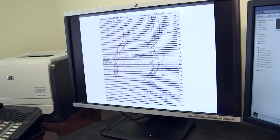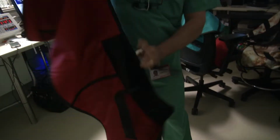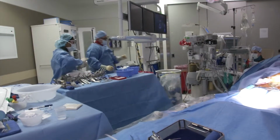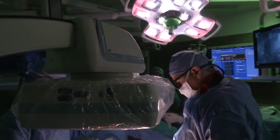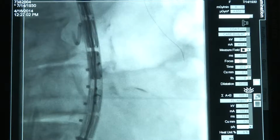We were able to enroll him in our clinical trial using a custom-designed stent graft. Over the last 10 to 20 years, new techniques have been developed to allow minimally invasive treatment of aortic aneurysms. As opposed to making an incision in the abdomen, clamping off the aorta, removing the aneurysm and replacing it with a graft that we actually sew in place, we go in through the blood vessels at the top of the patient's leg. That's where we enter the blood vessel, and then working from within those blood vessels under X-ray guidance, we can place what's called a stent graft. It's basically a new tube that we put inside the aorta to reline it.